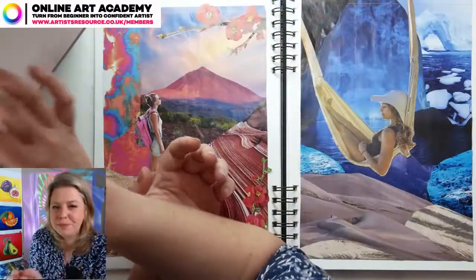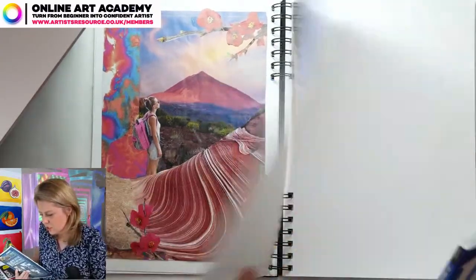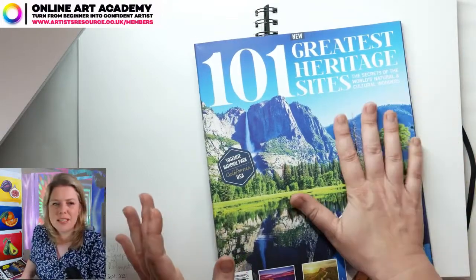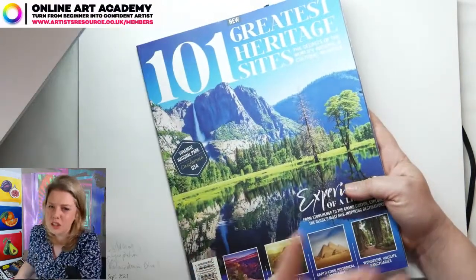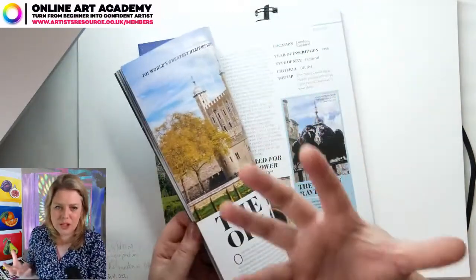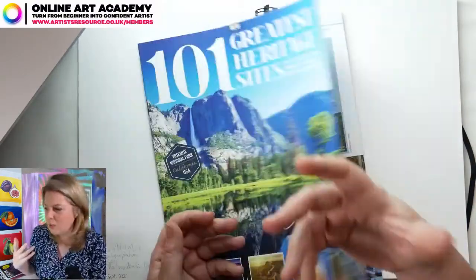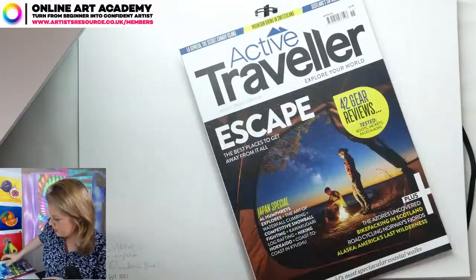All right, so let's get to it. Let's just get a nice fresh page there. So what I'm going to do is try and find a central image first. You can do it like that, or you can literally just pick out any images you like. As you're looking through all the pile of stuff that you've gathered, just have a look, see what you've got, and just pick things as you go, right? So I'm going to firstly try and find a picture of something central.